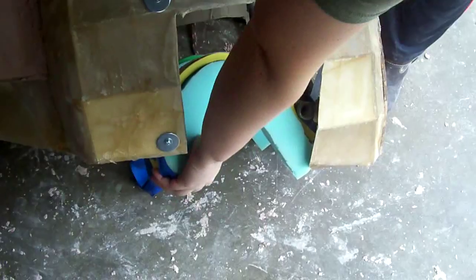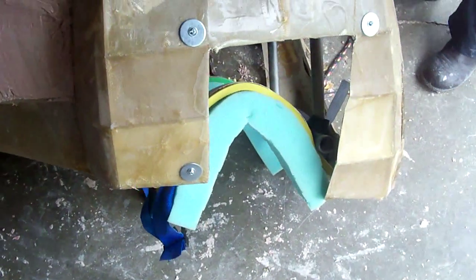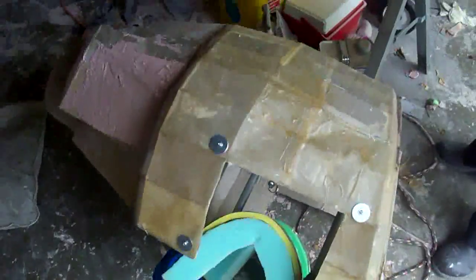These are probably going to be covered with plastic when we paint, so that they don't get damaged by the spray paint or our primer. That's pretty much where we're at right now. Today is a big sanding day. I'm going to be out here a lot, sanding.